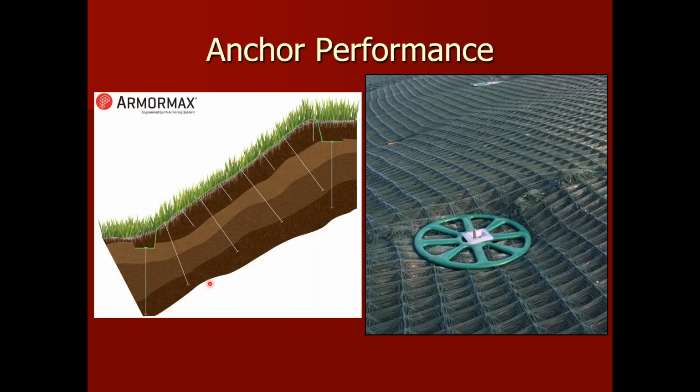I've understood for some time that anchors could be incorporated, as you see here on the left, at different depths, knowing what the soil strata is at a site, to get geotechnical stability, and it was always assumed hydraulic stability. However, that had never really been quantified. You can see here on the right an anchor head that's holding the TRM down, and a little bit of the spacing. I'll talk about that in a second.